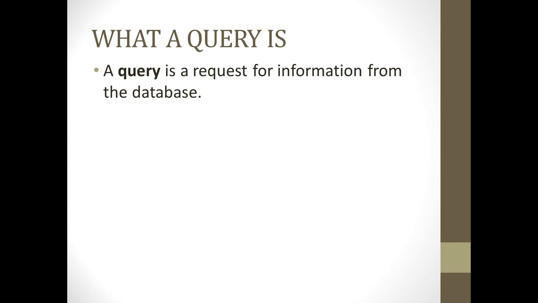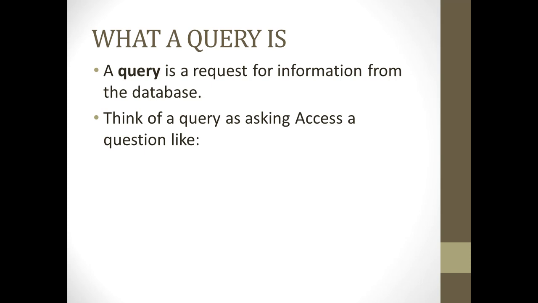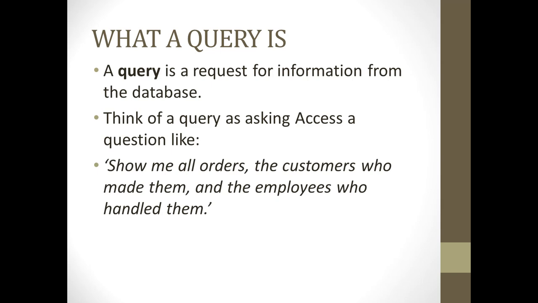So when you want to query a database, that means you are seeking information from the data stored in the tables of the database. Think of a query as asking Access a question like, show me all orders, the customers who made them, and the employees who handled them. So when you make this query, the database is going to show you all the orders in the table, all the customers that placed the order, and all the employees who handled this order.